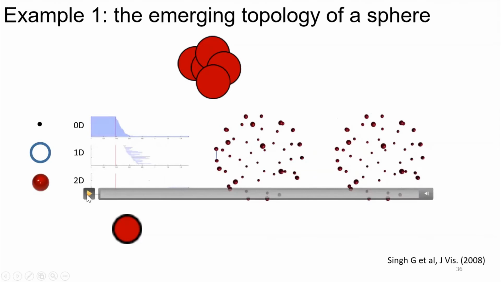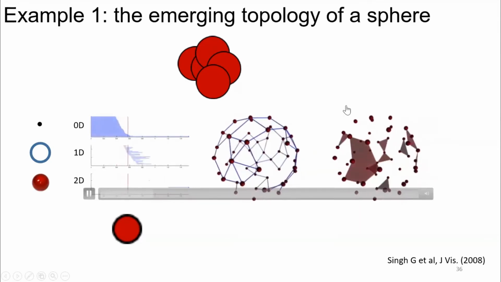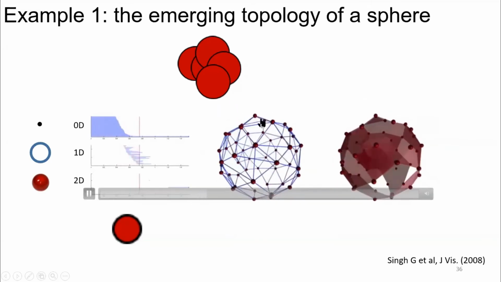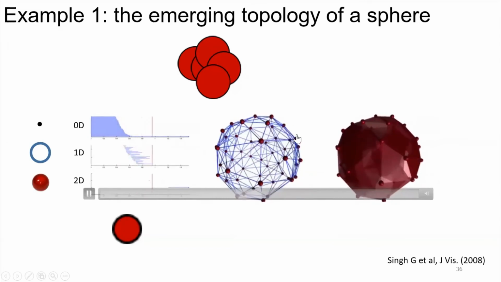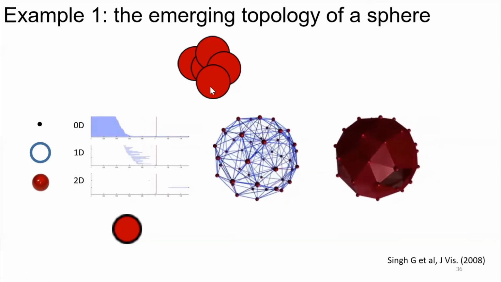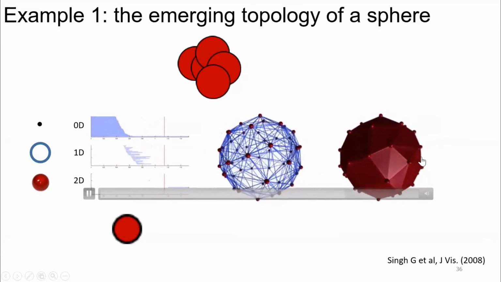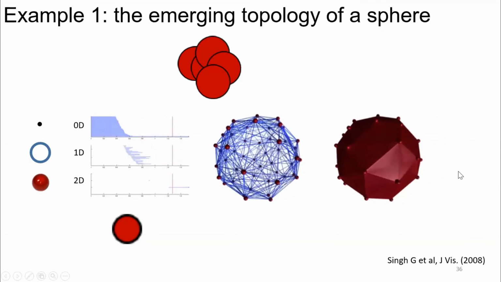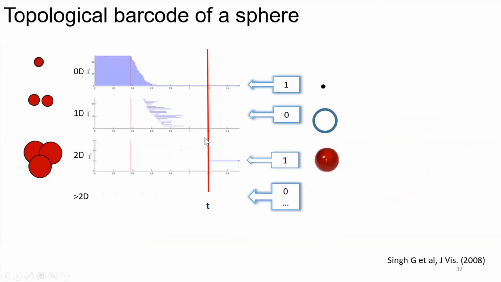Imagine every vertex here is surrounded by a vicinity. The vicinity is growing in size. And as the vicinity becomes bigger and bigger, you begin to establish more and more connections. These connections may form loops. They may form loops in 0D, where there are just vertices, in 1D, or in 2D. We're only following dimensions 0, 1, and 2 in this case. So this is an illustration of what is happening, but now let's look more closely.